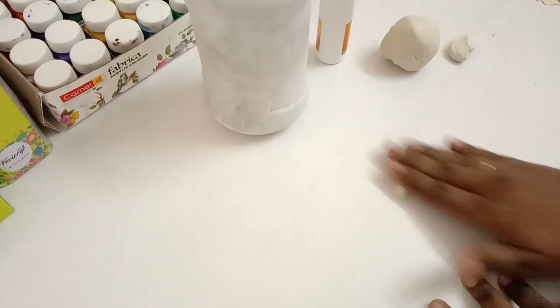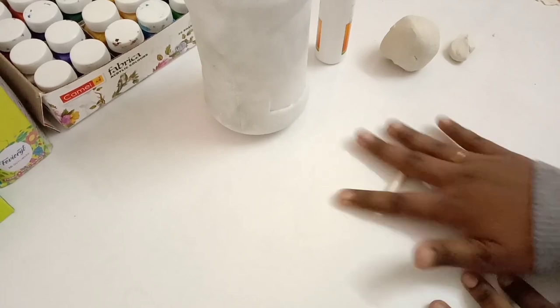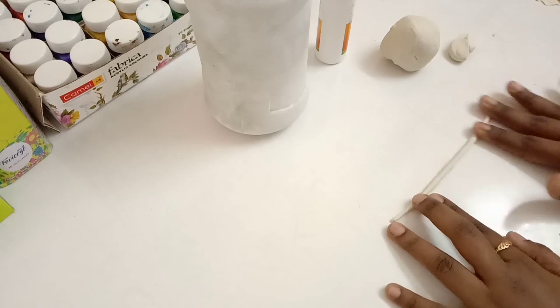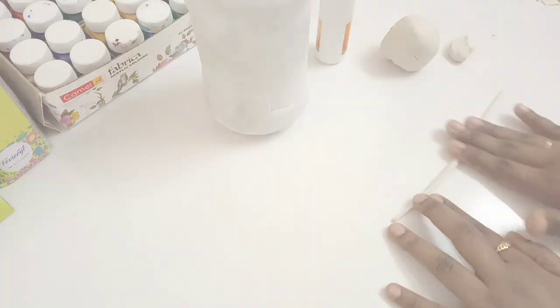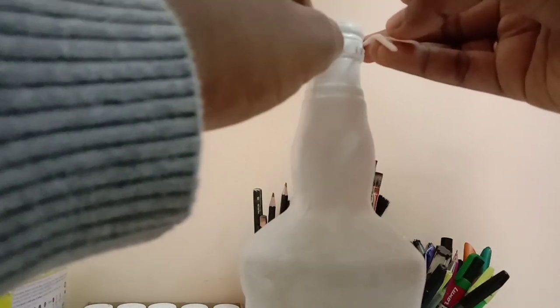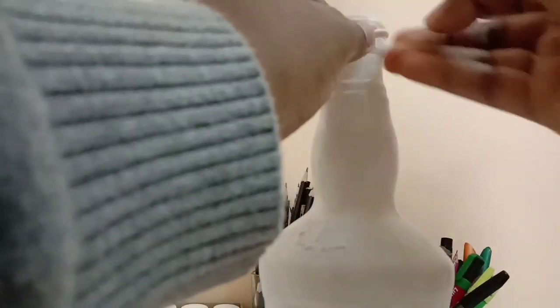We'll start making different shapes using this clay. You can definitely choose whatever design you want. After making the design, place the clay on the bottle using Fevicol. And then cut off the excess clay using a cutter.